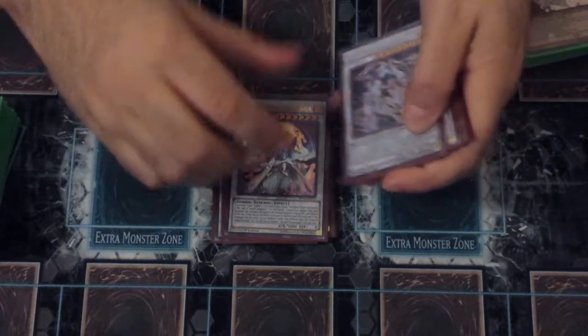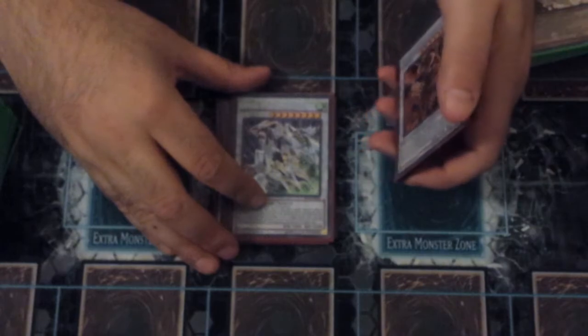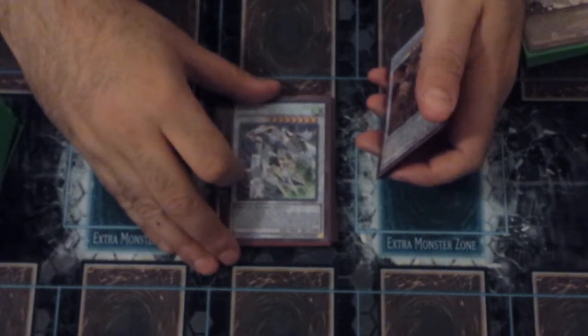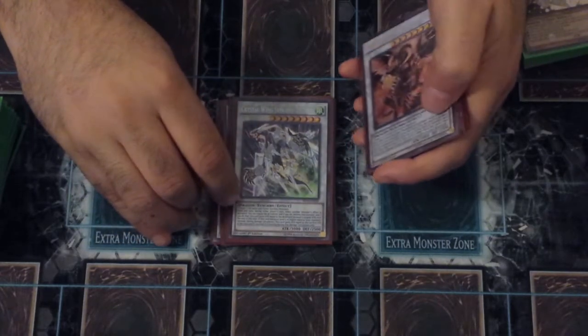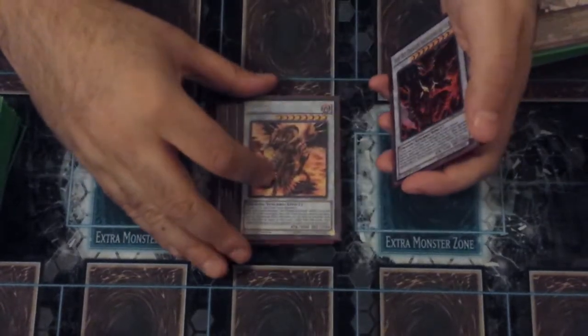But I don't play that, because generally the idea is to go into Crystal Wing with that combo, because you can go into any level 8 synchro, and because the Zombie Skull is a synchro, you can go into Crystal Wing. Then I play a Red Dragon Archfiend engine.